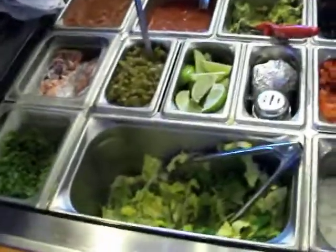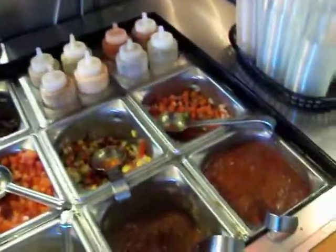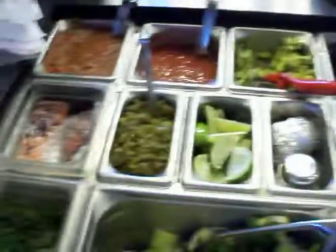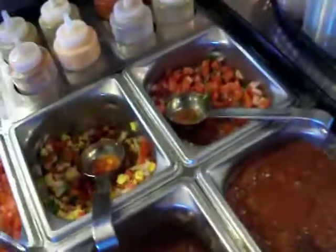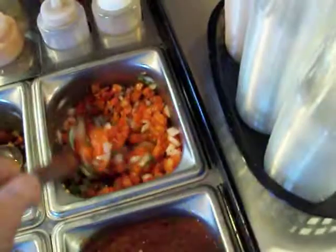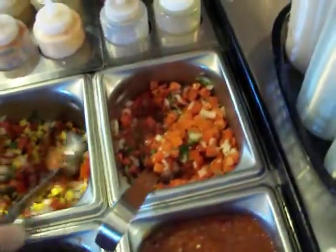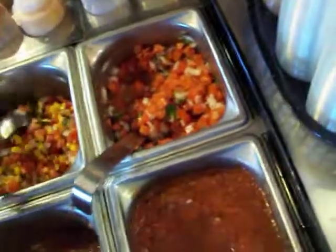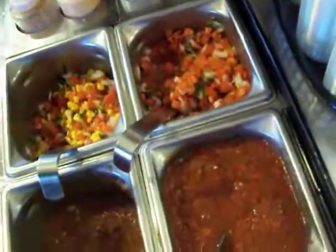This is how we look every day — look at all this freshness. This is the way it's supposed to be done. It's all NSF product, all fresh product, done every day. This is high-tech: nice, rich sauces and fresh items, because that's what makes High Tech Burritos — the freshness, the quality. It's the care and consideration that we put into making all this product. I wanted you guys to get a snapshot of what the Windsor store looks like and what it's about.